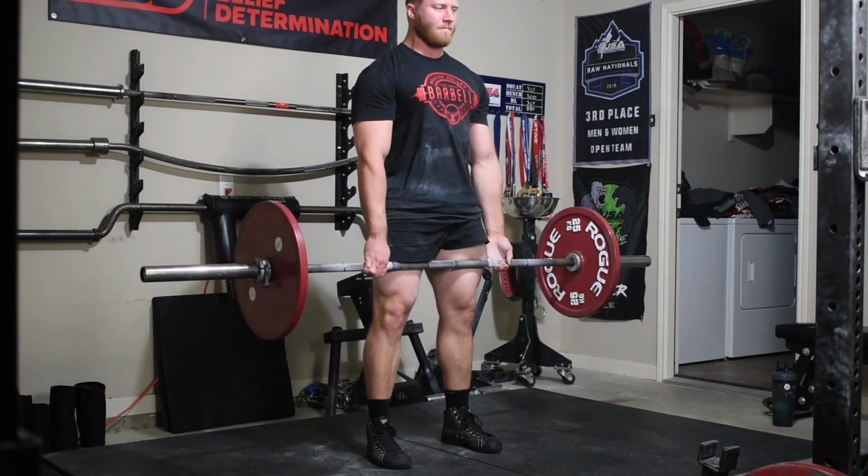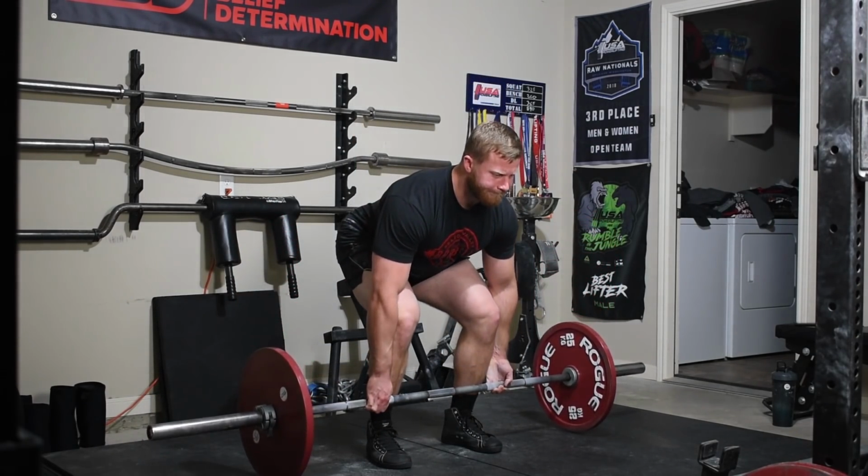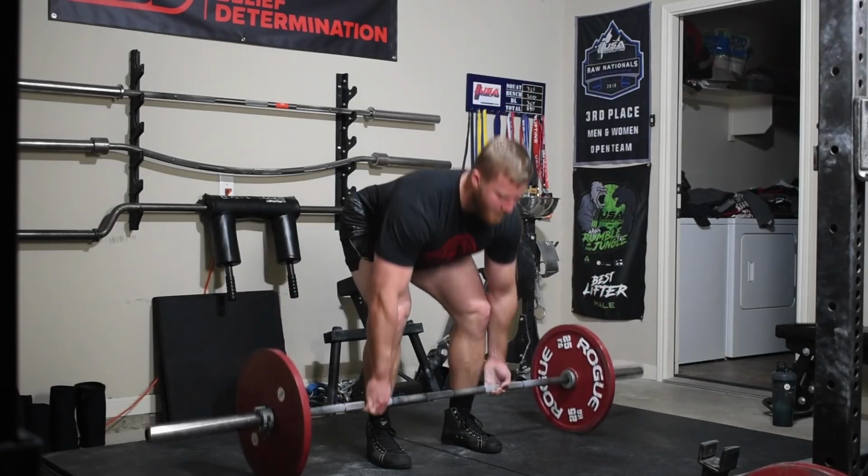So on the way down, by emphasizing control through that movement, we can feel where our body wants to move, right? If the hips slightly drift back, or if we're moving too much back, we'll feel that. If it's too much knee movement, we feel those things, and we find a much more balanced, tall, upright position, all of those kind of things.